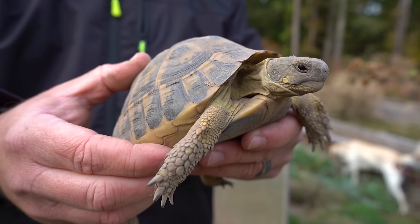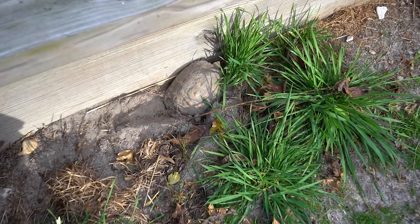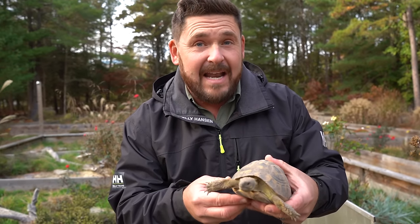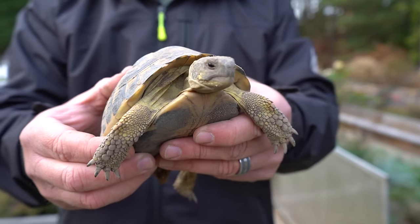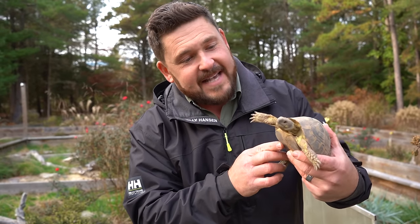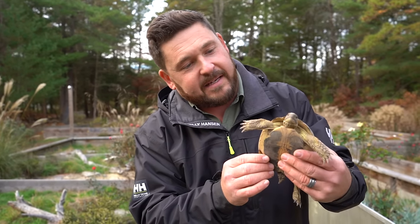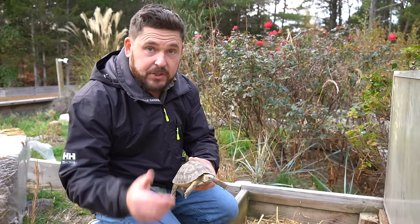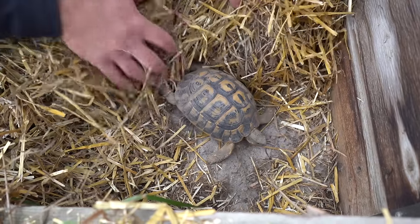This is who I was looking for — the last tortoise that's got to go in. She picked a spot near the cold frame to dig down. Last night she spent completely underground because it was in the upper 30s, and she's all caked with dirt. Just now she had been surfacing because this is the warmest portion of the day. These animals slowly descend underground — they play that game of going up and down for a while until they feel the need to stay put unless warmth comes back. This also gives us a great chance to health check her, and she looks awesome — good weight, thick, eyes nice and beady and black and clear. So happy sleeping!